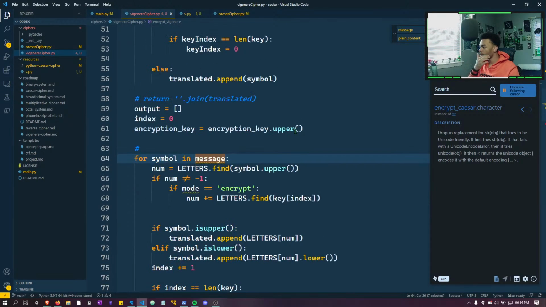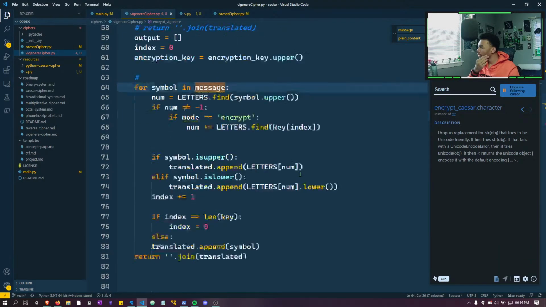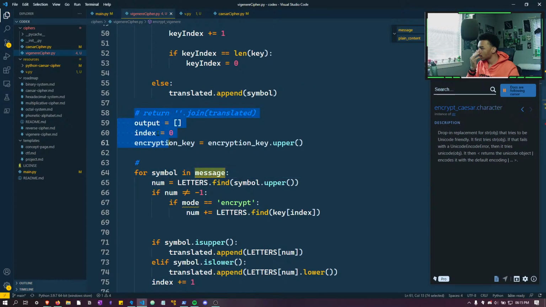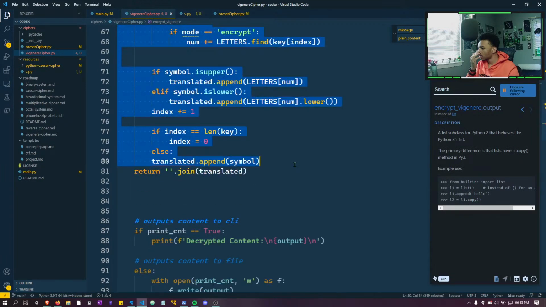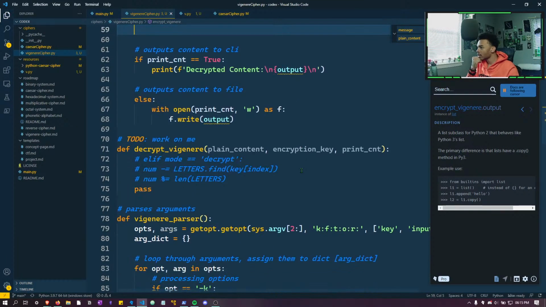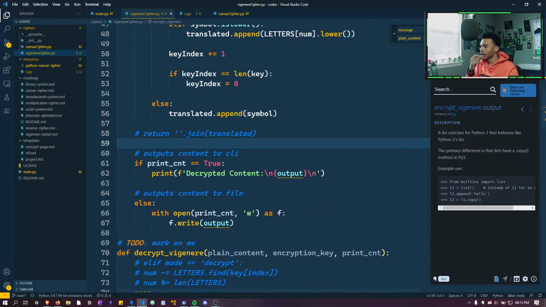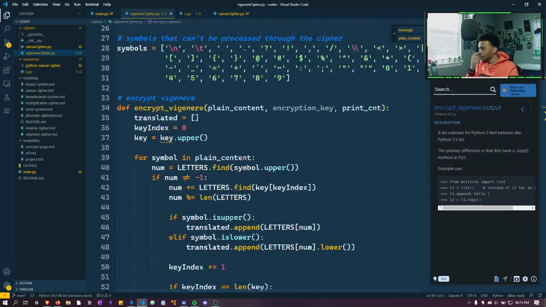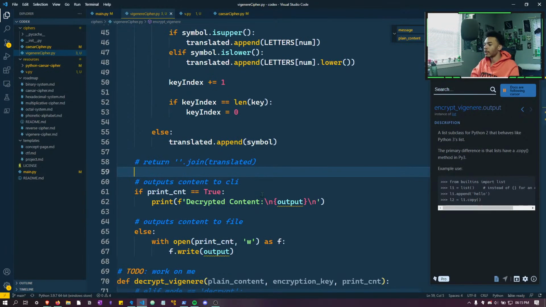What's this for? What the heck? Oh, we never. Yeah, this is the stuff we never. Okay. Whoops. I'm done. Let's see. How long have we been going? Hour thirty, right? So let's see if we can get the encryption done today. Or encryption and decryption done by the end of today. That's my goal.